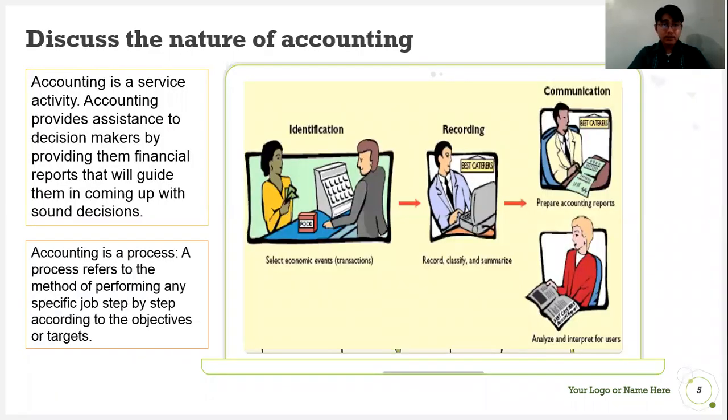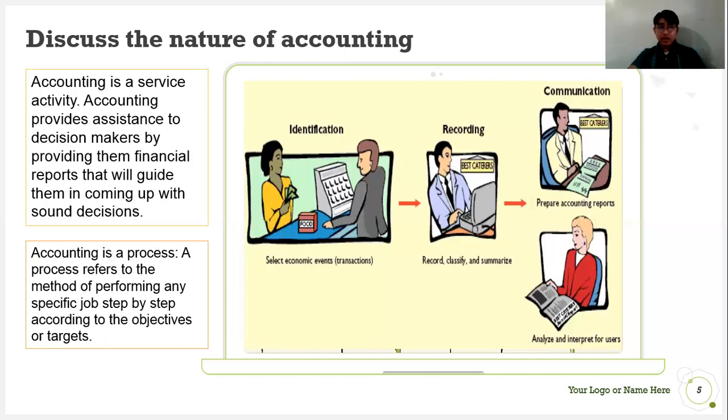Okay, so let's discuss the nature of accounting. As you can see, accounting is a service activity. Okay po, when we say service activity, wala po siyang goods na ibinibigay sa mga users. When we say goods, ito po yung may physical appearance na hawak at touch natin. Pero ang service naman po is nafe-feel lang natin. So, wala masyadong pera na kailangan when you give your service. All you can do is to have good talent and skills once na nagtayo ka ng negosyo and service activity yung ibibigay mo.